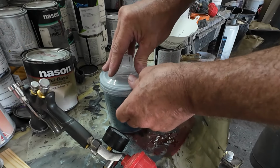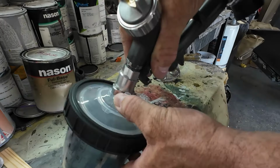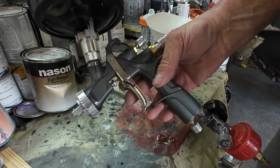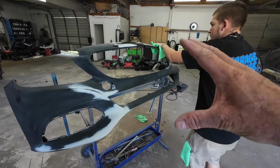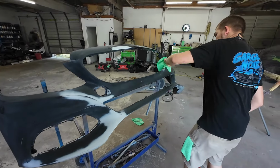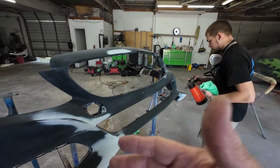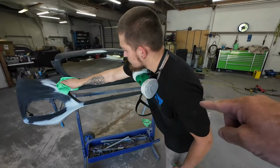Okay, we lock on the cap. Okay, now our paint is ready. We're locked on, ready to go. Let's adjust our gun. Okay, we've got it all mounted on the stand for painting. Darius is going ahead and washing it with isopropyl alcohol. So we want to clean it with isopropyl alcohol to remove any contaminants that may be left on it before we apply our paint. So Darius is going to paint it today.